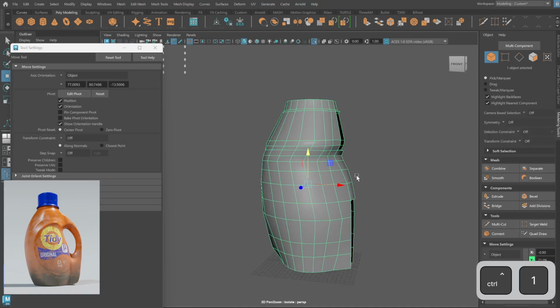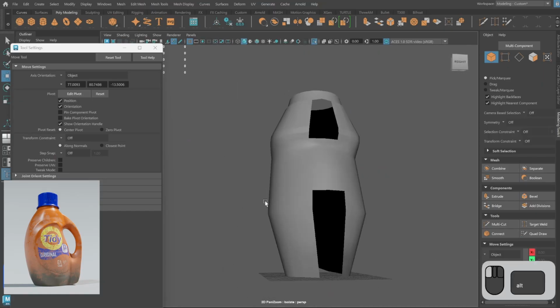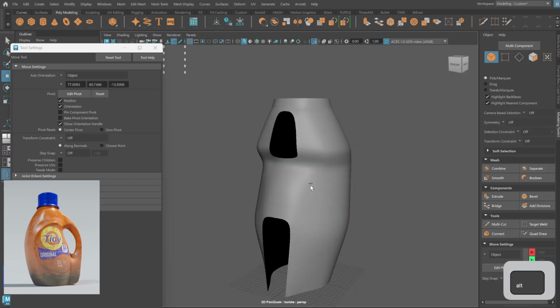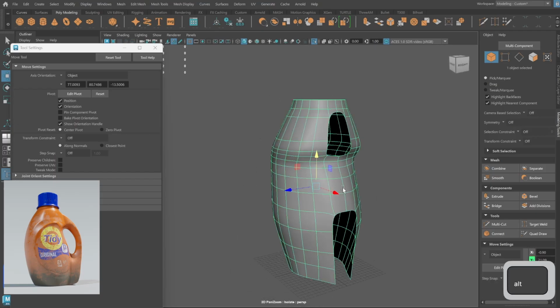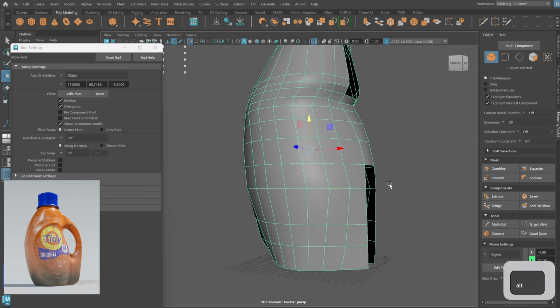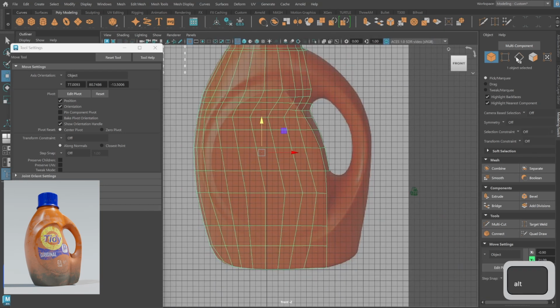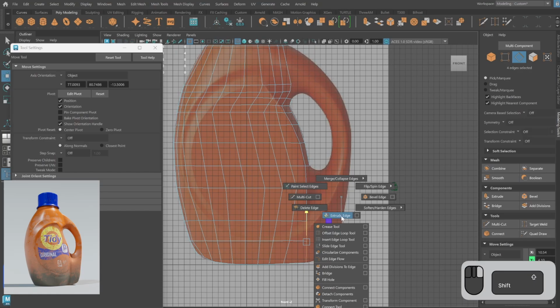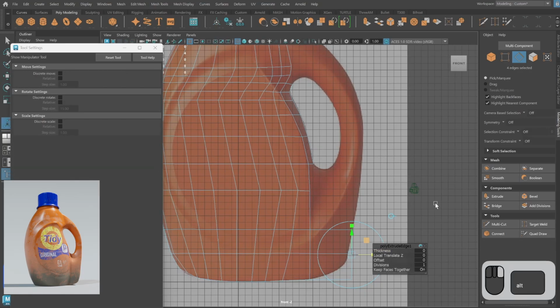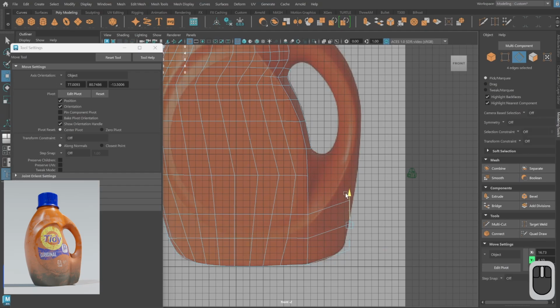Alright, I'm just going to take a look around the mesh again, making sure things look okay. Going to go to edge selection. I'm going to select the edges at the bottom of the handle, and then holding shift and right click on our mouse, we're going to go to extrude edge. Selecting that little power symbol, we're going to pull these edges out to the edge of the bottle.